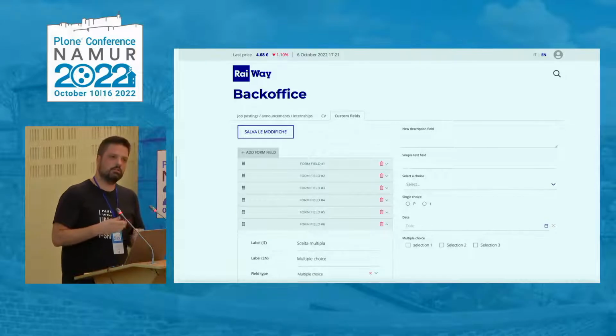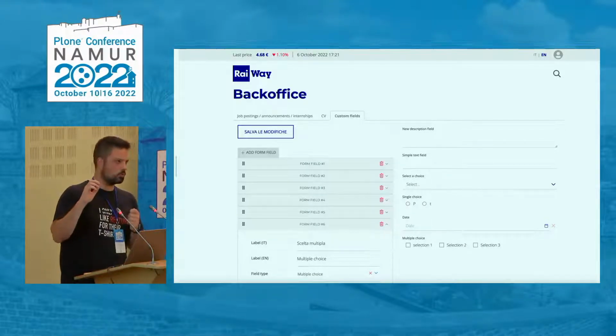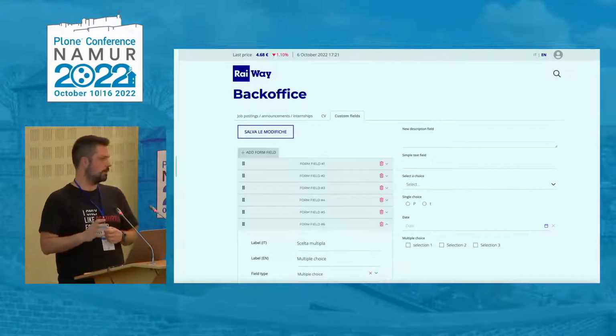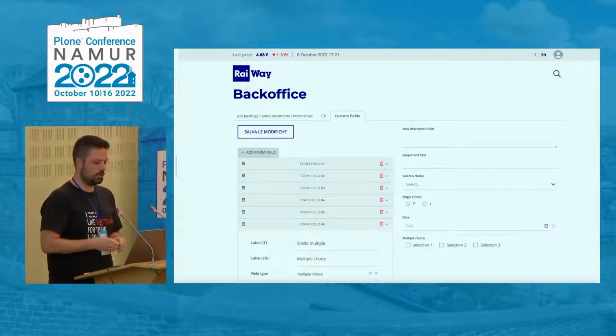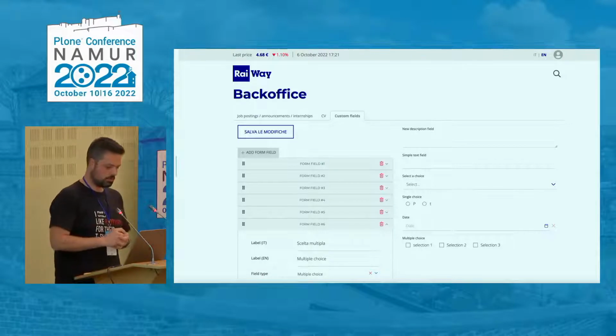HR can add additional simple fields. No dependency among fields is doable here, but if they want to ask a very simple question without going through us for development, they can do that.